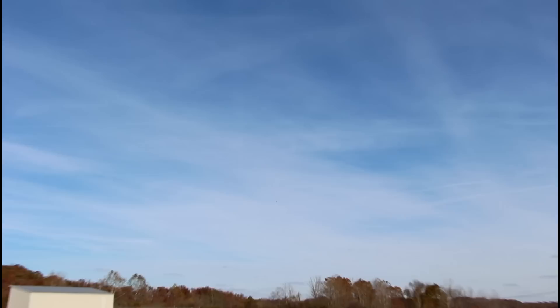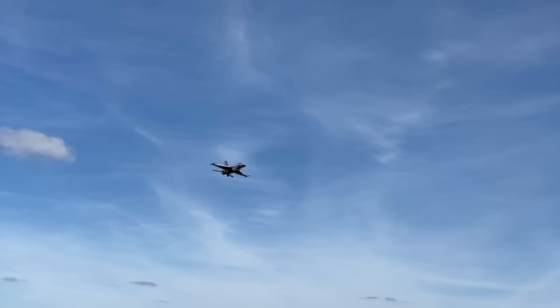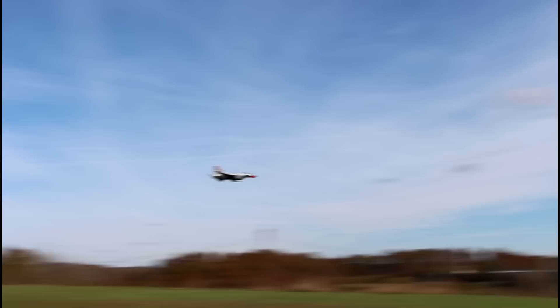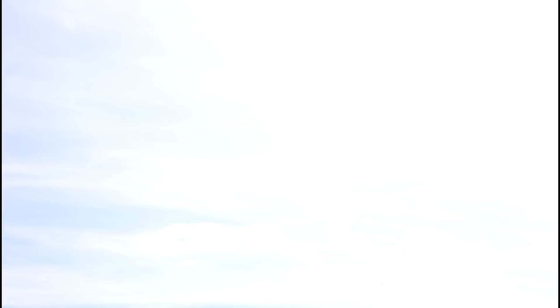Wow. I'm not even touching rudder yet, you guys. I want y'all to get a feel for that — I'll have to zoom all the way out if I'm having any chance of following that. Not really helping the video, but I'm having fun. One more high-speed pass, and we pull up some. Nice. I think I'm ready to take SAFE off. I didn't assign it to a switch just because I wanted it on the whole flight. Look at this. Wow, that thing is sweet.